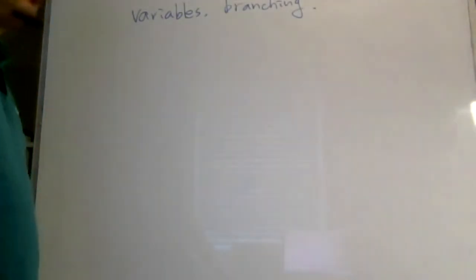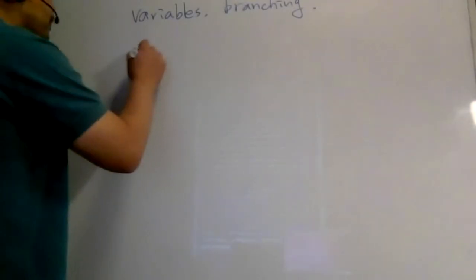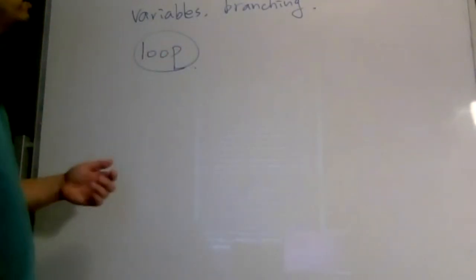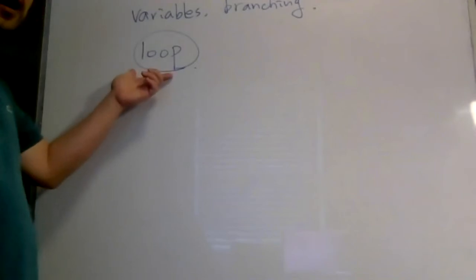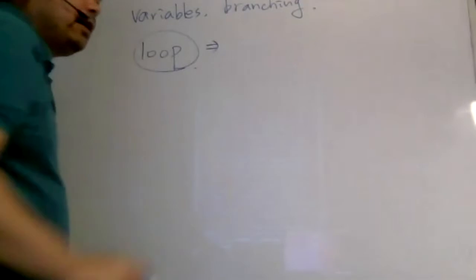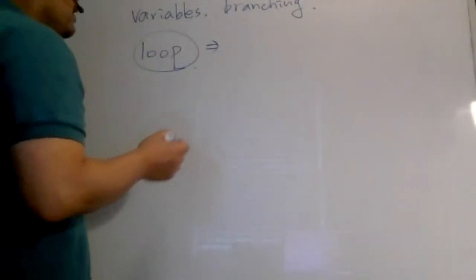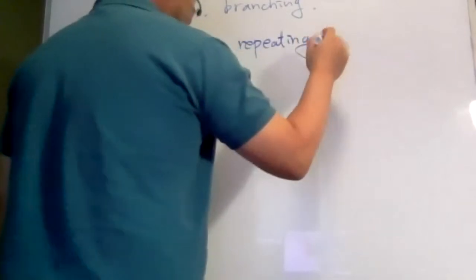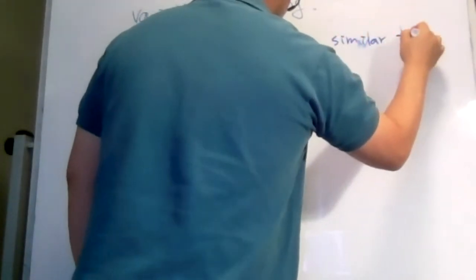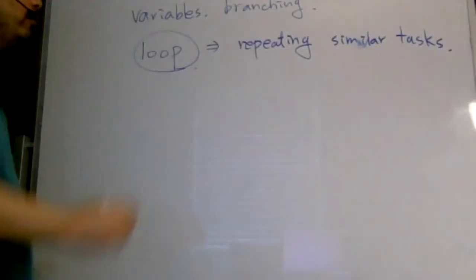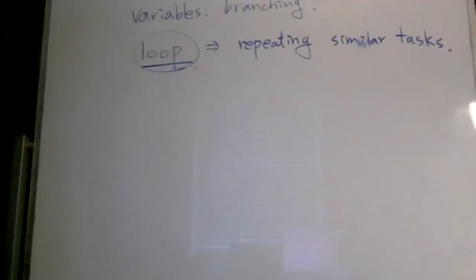So we're going to introduce a new tool, the loop. This is like a hammer or drill. It's a very powerful tool. It is used when conceptually you want to implement the idea of repeating similar tasks. When you want to repeat similar tasks, a loop is the right tool to use.